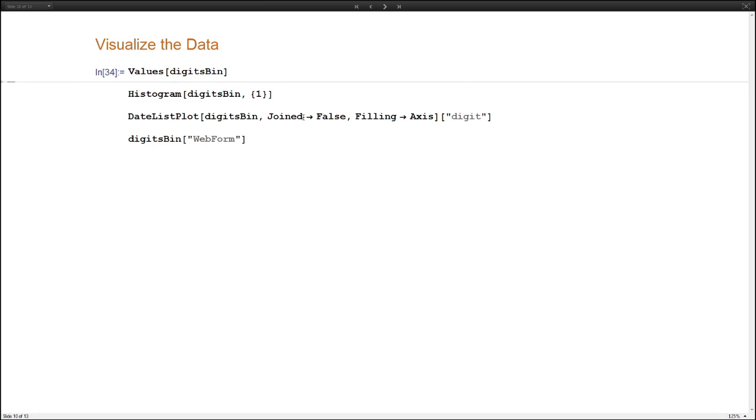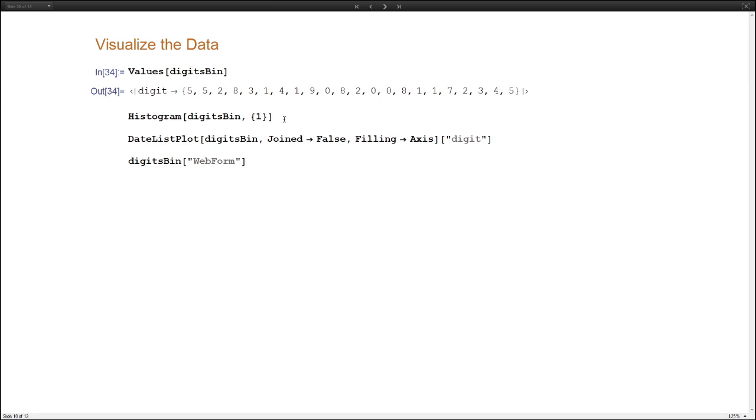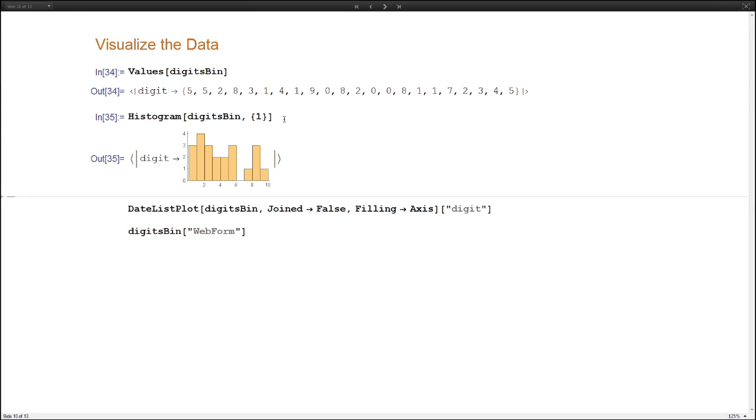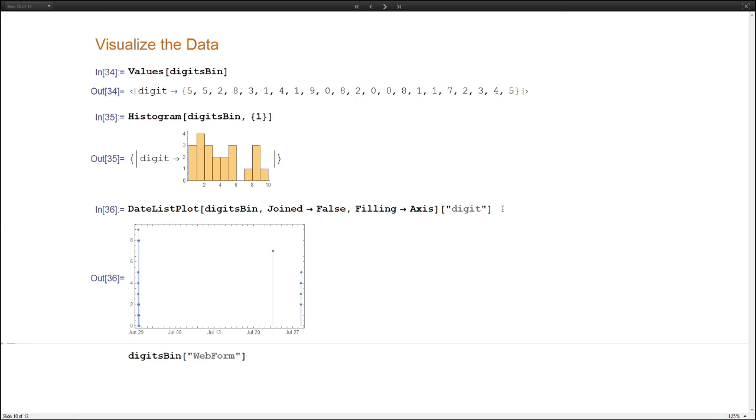So now that I have the data from that data bin, like I said earlier, all of the functions that work on time series or work on lists of data will pretty much work directly on the data bin itself. So each time I do one of these things, it's going out and checking if there's been any new data added to the data bin on the cloud, and if not, since I'm not adding new data, it's showing the same thing.